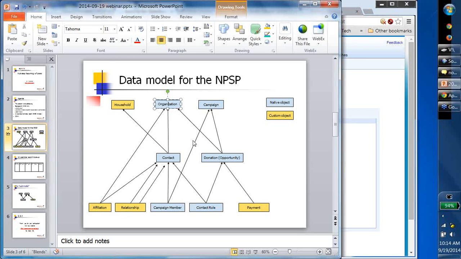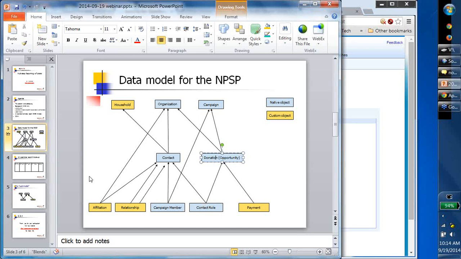But other than that, there are no significant lookups that come out of this object. So it figures at the top. The next level below is contact and donation. Those are objects that have lookups to the objects at the previous level. And then at the next level further below are the objects that have to do with affiliation, relationships, and so on, that have lookups to the objects at the previous level.